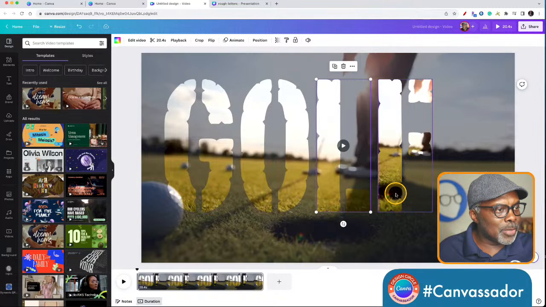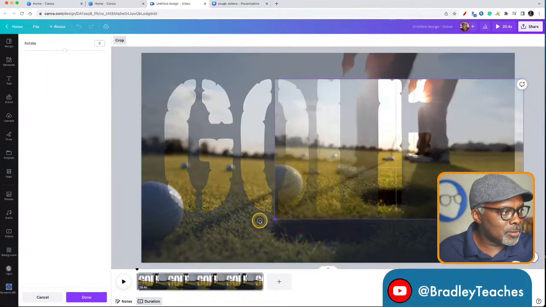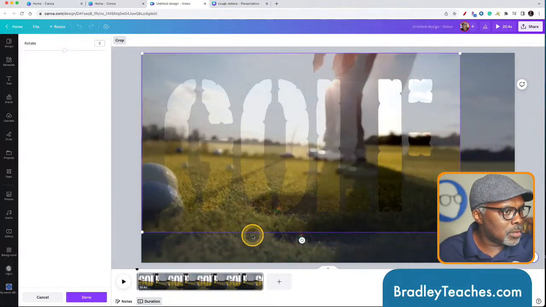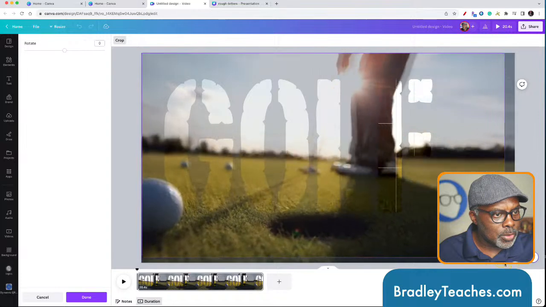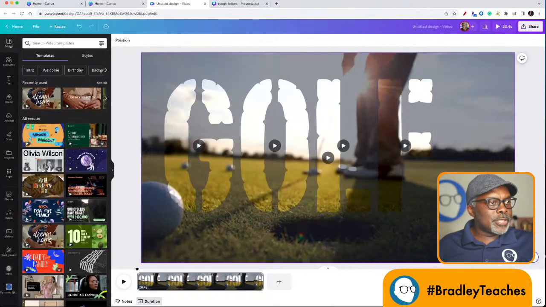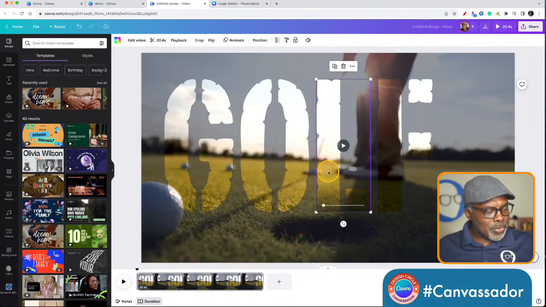But because these are all separate frames, they have to be filled separately, right? All right, so the purpose of this, now you see how the background here is kind of faded and darker.